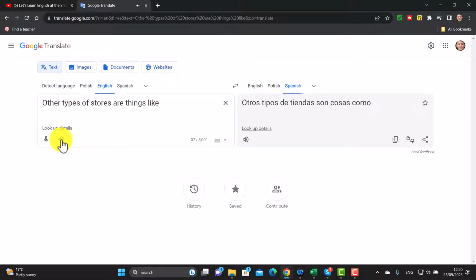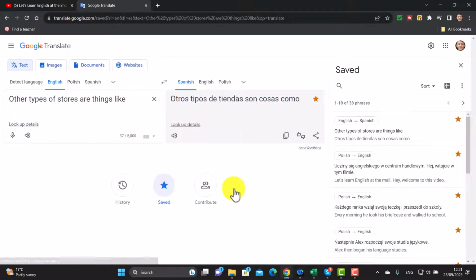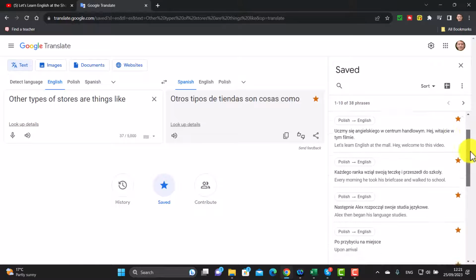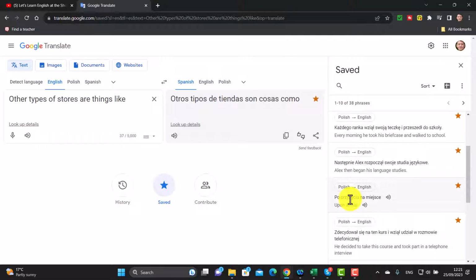Okay, you can do that really easily as well, but watch this, that a lot of people don't realize. Google Translate allows you to save your sentences. As long as you're logged into Google, what I can do is click on this button here, the star, and that will now add that to my Google Translate. And if I want to see all my phrases in my Google Translate, how many phrases I've saved, and I'm doing this in Polish all the time, if I click here, then you'll see that I've got loads of phrases here in Polish.